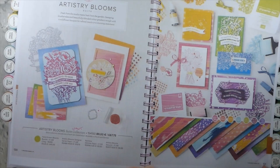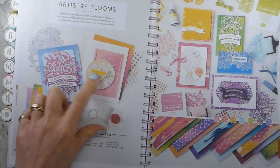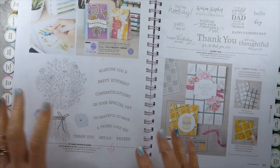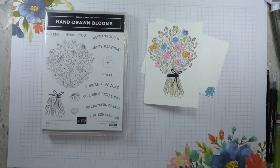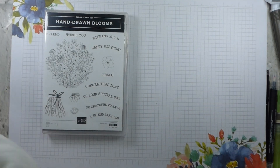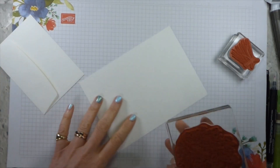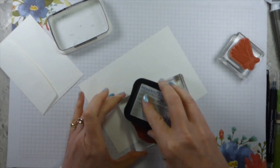This is the die cut. This is the stamp set which looks like it's been heat embossed with white - it is just gorgeous. So as ever we're using notecard and envelope and we always decorate the envelope when it's Simple Stamping Saturday. I'm using Whisper White - it seemed like the right option because we've got Whisper White or Very Vanilla, and it seemed like the right option for this particular set or certainly the way I'm doing it.